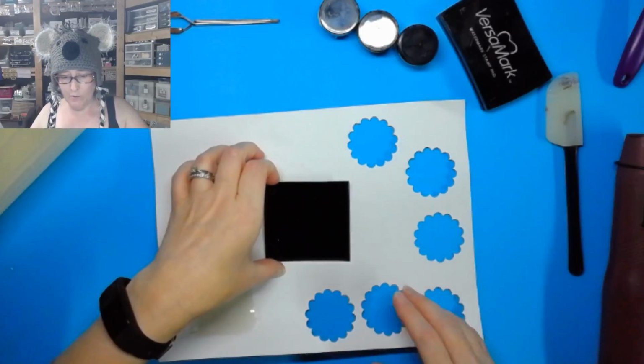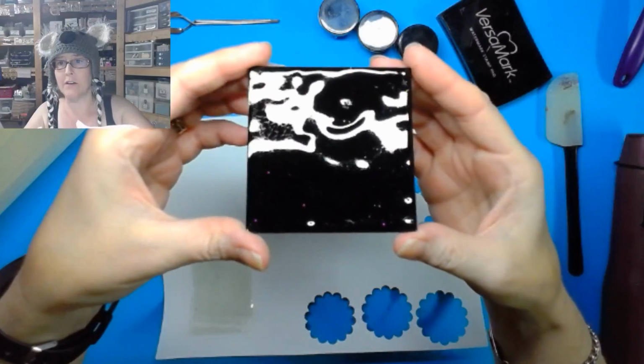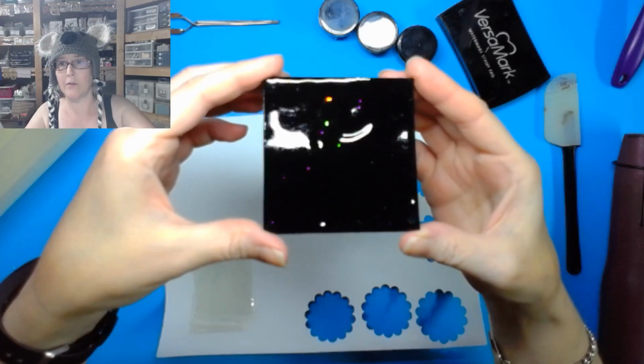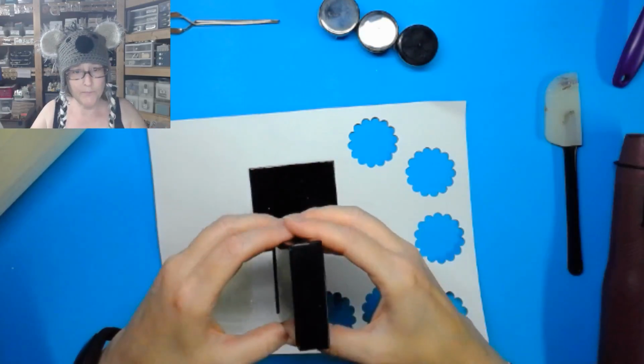We're almost out of time, but we are going to finish this. You can see that there's already glitter in there from some of my glitter getting around. That's really cool. But I'm going to go ahead and finish this up.